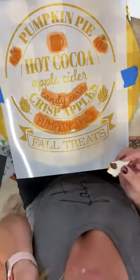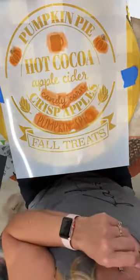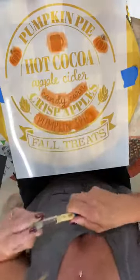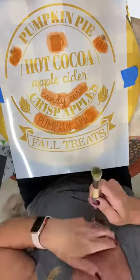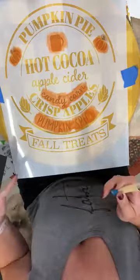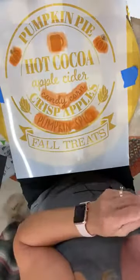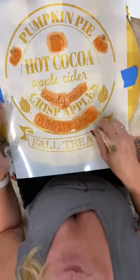All right, I'm going to switch to an essential stencil brush. This round size, I'm going to have to measure it because I grabbed it just because it seemed like it was about proportionally correct.